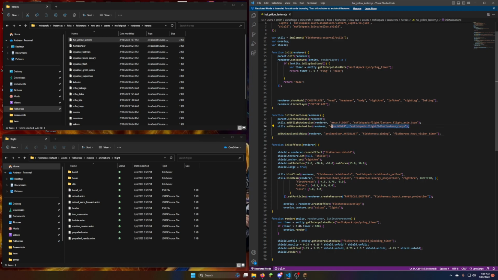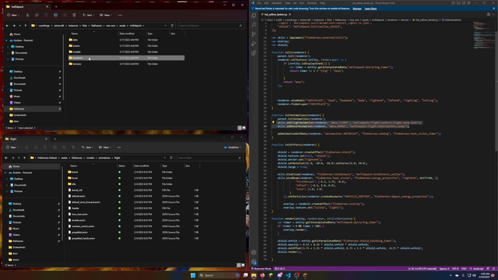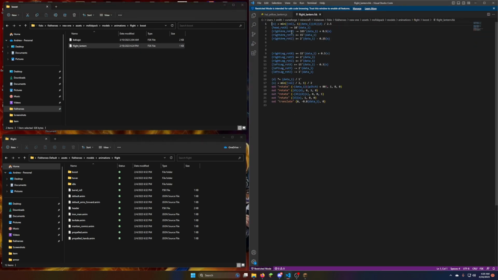You're going to want to do the same for the hover. So here, utils add hover animation mcw hover msfispack flight idle lantern corpse. So this is how you would add your own custom thing. The hardest part is the FSK files or the animation files. As I said, I personally couldn't give you any tips because I just edited the numbers manually until I got something that I liked. So all of these little arm rotation things and everything, I manually moved them until it was perfect.